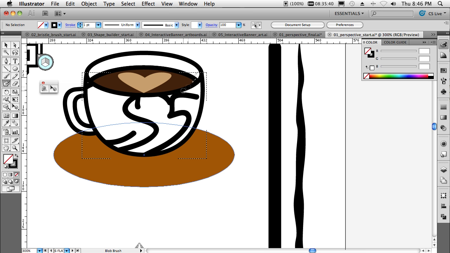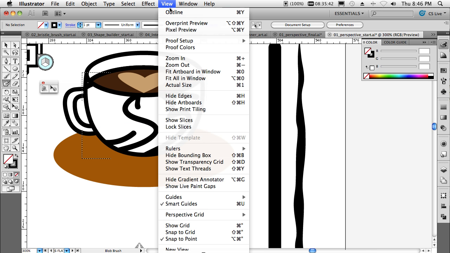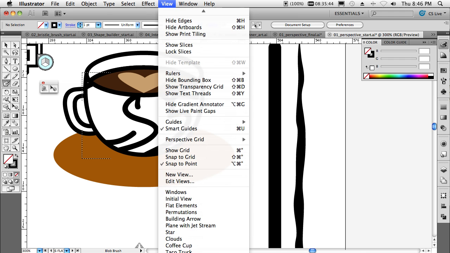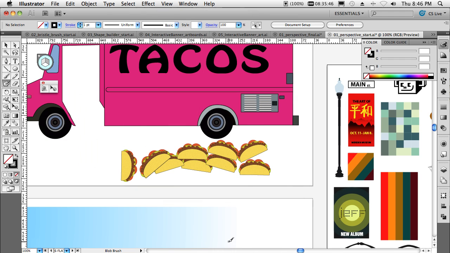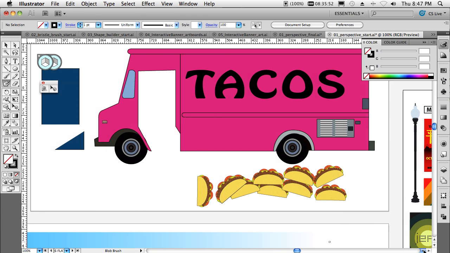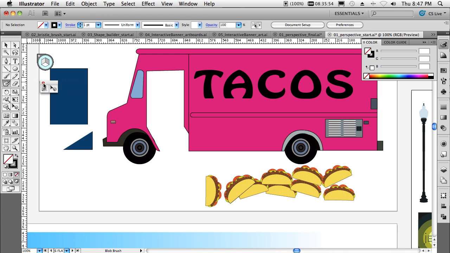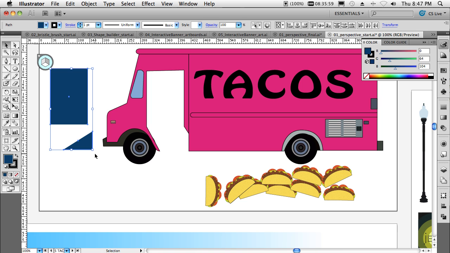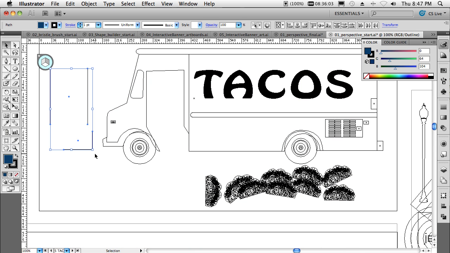All right, so one more thing while we're on the subject of draw inside and draw behind, we'll go ahead and switch to one more different view in this document. We'll go to the taco view here, and we'll scroll over to the left a little bit where we have a couple of objects. They look like they're closed, but actually if we hit Command Y, they are open.